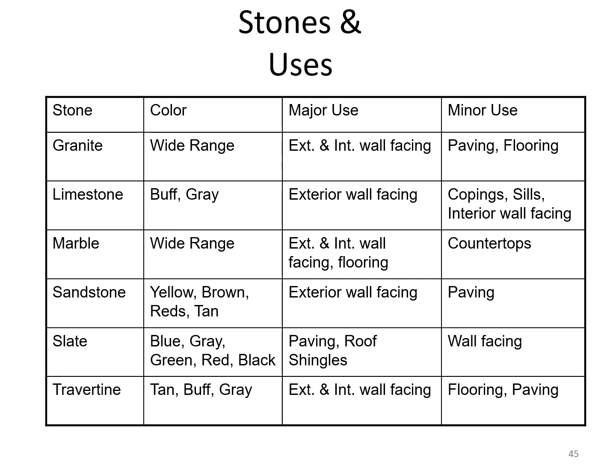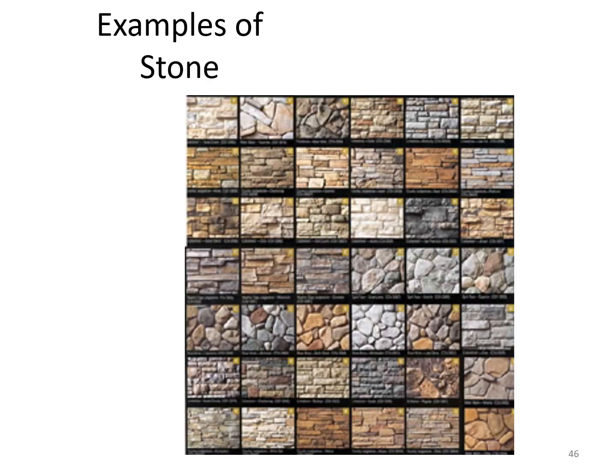You have marble, mostly countertops, but a lot of flooring as well, a wide range as well. Sandstone, exterior wall facings, sometimes used as pavers. Slate can be used as pavers, very strong. It can be used as roof tile as well, in the old days, very expensive. Great to work with, very common, making a comeback. Slate is used even on walls and wall facing. And there are some soft slates as well, I think it's called Indian slate. And then you have travertine at the very bottom, which is another limestone product. So here are some examples of the different looks of stone. Aesthetically, they're great to work with, of course.